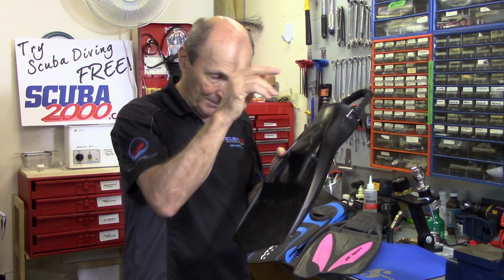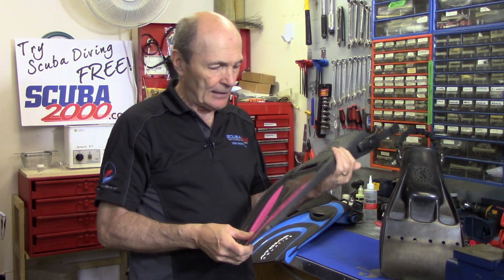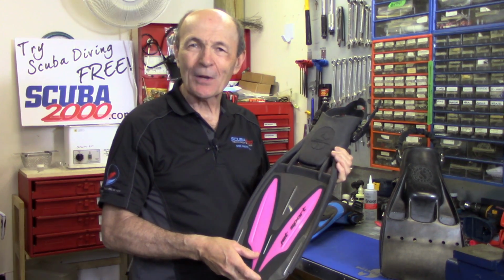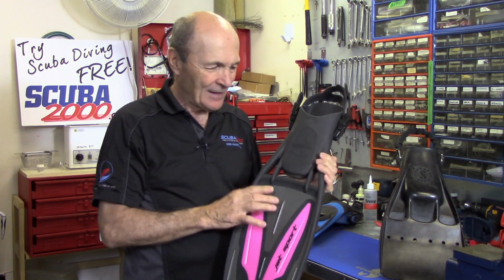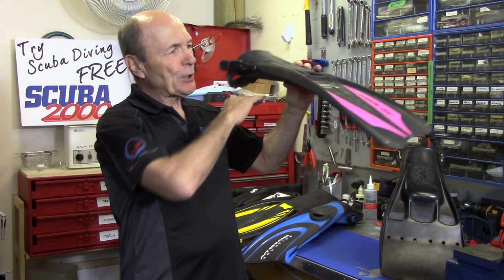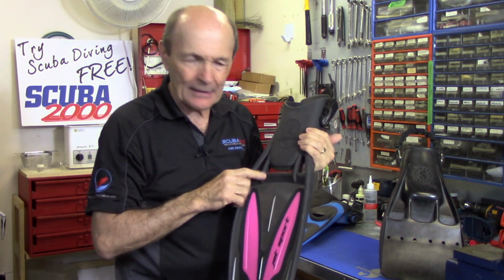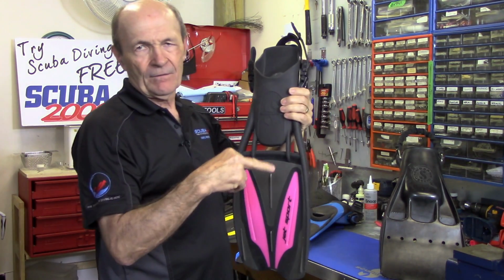Okay, I'm going to put these to one side. Here's a modern fin. A modern fin, also made by Scuba, as it happens. They call this Jet Sport. Jet fin, Jet Sport. Same type of thing. Pocket, blade, more of a curve to it. The curve is good. I'll explain that in just a moment. More of a curve. And look, it's still got holes in it. Now these holes are different. These just go straight through.